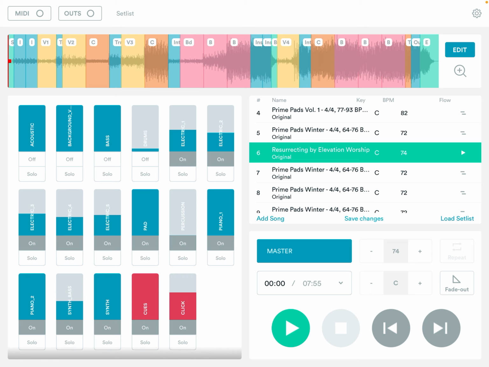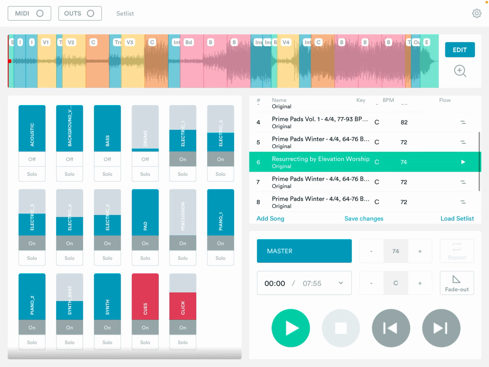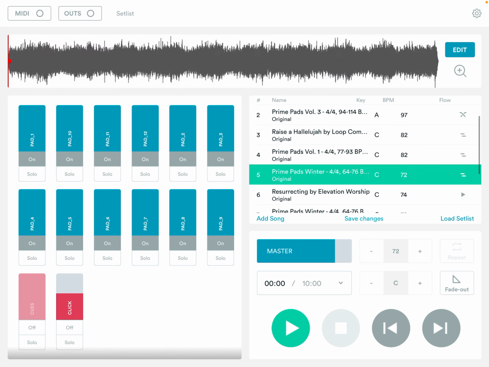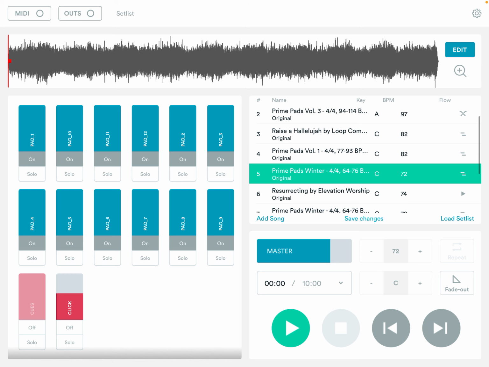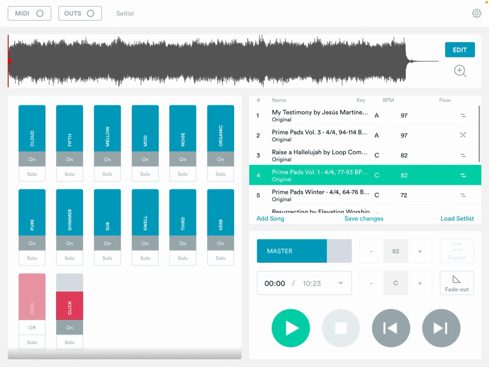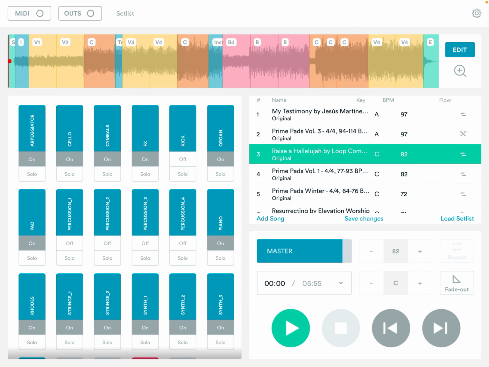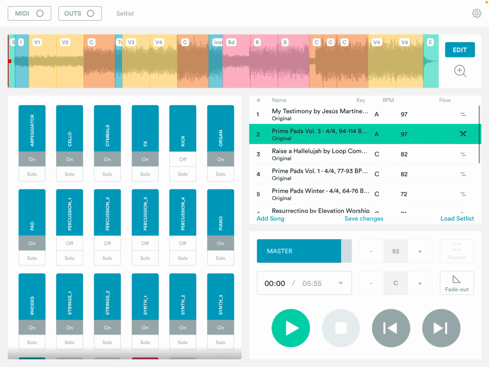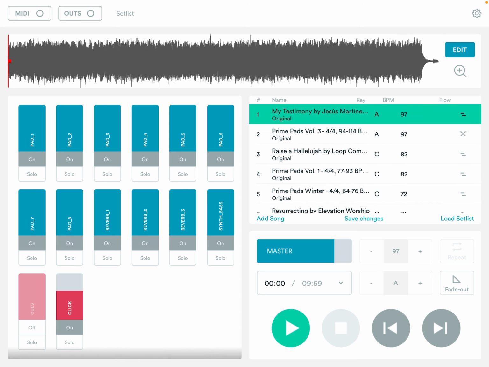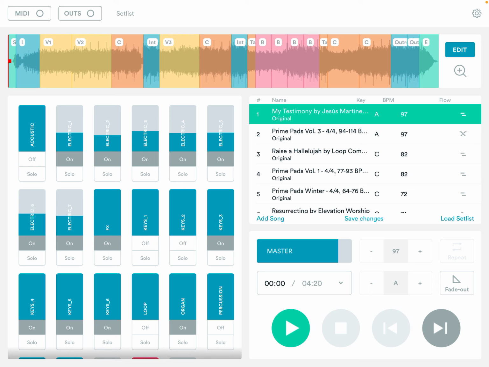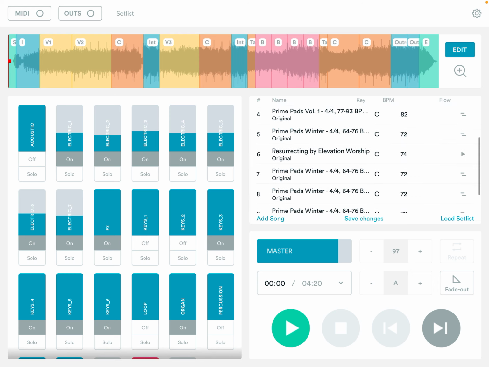So there we go. This particular track is a little bit quieter too than the other ones, so I'll have that pad a little quieter. That pad's already kind of quiet. Maybe turn down the track for Raise a Hallelujah a little bit, just so they can turn up the gain for the tracks in general, and then that particular track will come through a little better.